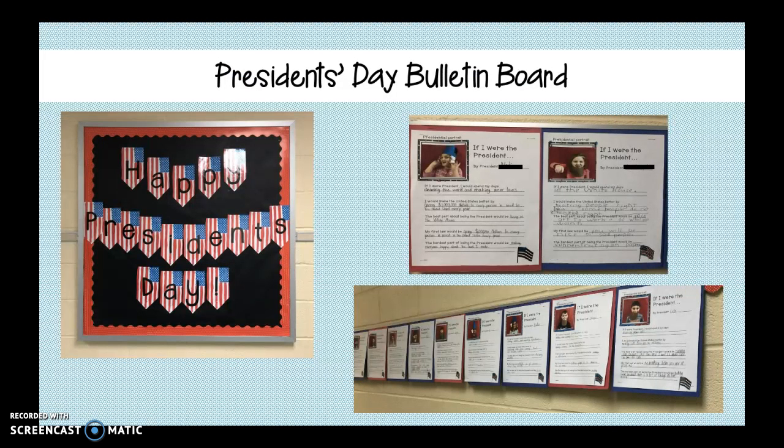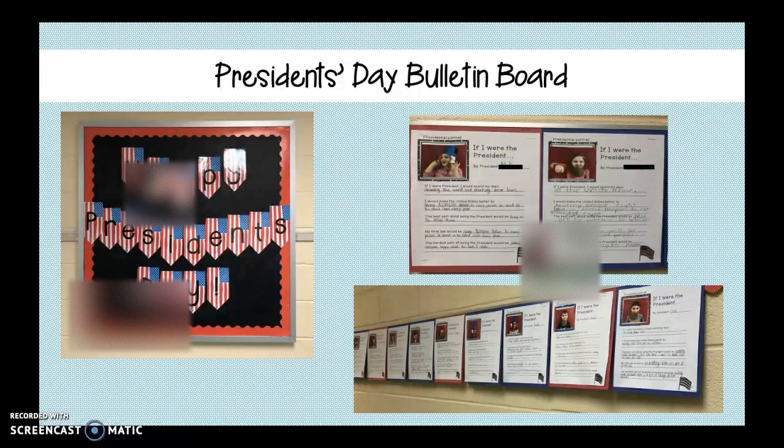This first slide showcases a bulletin board that I created in my second grade teaching placement. After learning about President's Day and the importance of it, the students were able to pretend as if they were a president through a writing prompt. My second graders explained all the different rules, regulations, and ways that they would make a good president and the country a better place within a writing prompt. The students were able to choose between a beard to represent Abraham Lincoln and a hat with curls to represent George Washington, which is showcased in their presidential portrait. This allowed the students to not only showcase their creativity, but to showcase their knowledge and their writing skills as well.